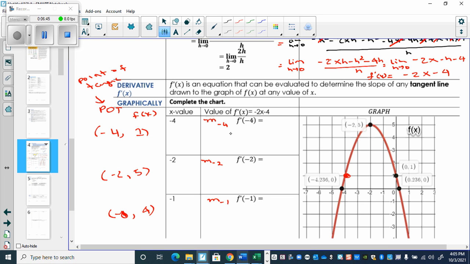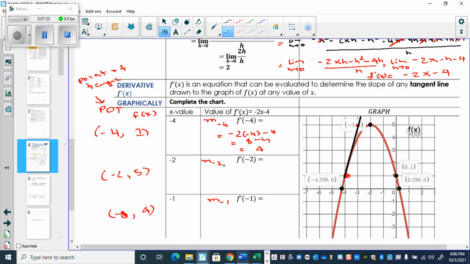Now, the slopes of the lines that are tangent, we're going to calculate with the derivative. So, -2 times -4 minus 4 is 8 minus 4. And it just equals 4. My slope here is 4. So I go up 4, right 1. Let's say I wanted to do that here, up 4, right 1. I could create a little tangent line here. So I'm going to create a little tangent line, and this is for the point at 4, right here. Okay, so just some ideas around that.